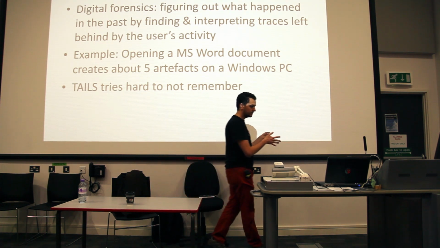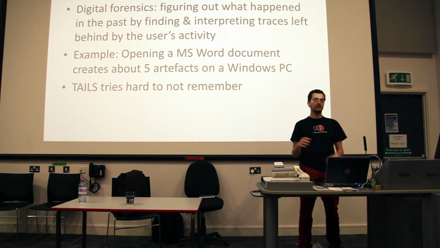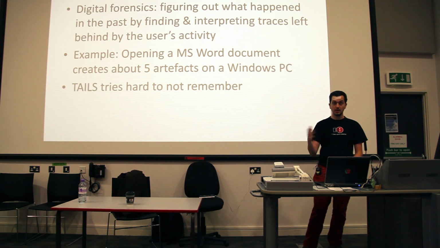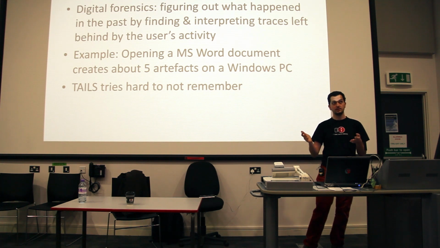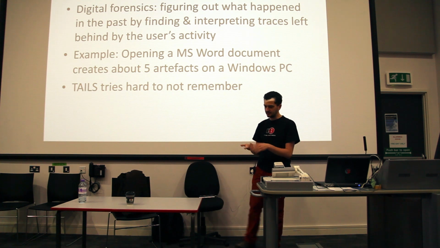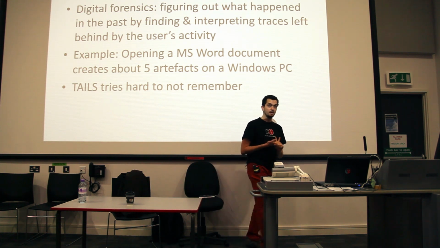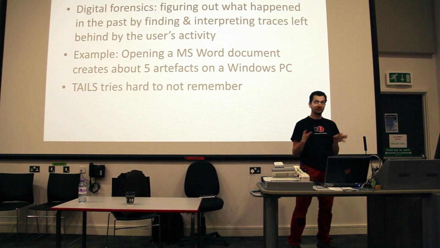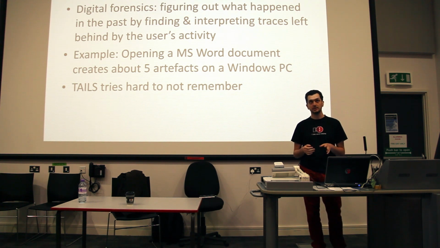So for my 9-to-5 job, I do digital forensics, and I'm still amazed at how many artifacts can be recovered, even for activity that was months back. There are tools out there to tell you exactly what has happened on a computer system, down to details like where the person being analyzed had their sandwich on a particular date, clearly which websites they browsed to, who they sent money to, who they talked to. You can pretty much tell anything that has happened in a computer system. So Tails makes this kind of analysis extremely hard to do.